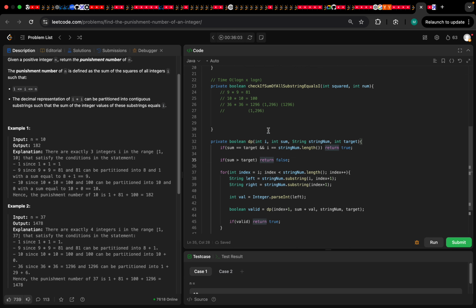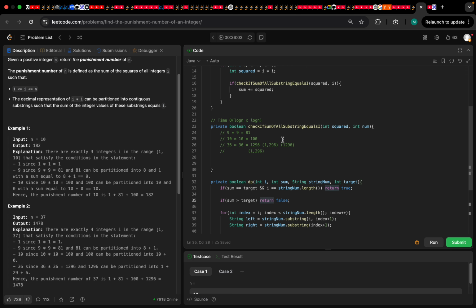But in addition to this, we can do more. If you want to call this function now, we just return dp, starting from index 0 with an initial sum of 0, and then with this value squared. This is the number we want to split, but we need to pass it as a string. One easy way is to add an empty string to a number.